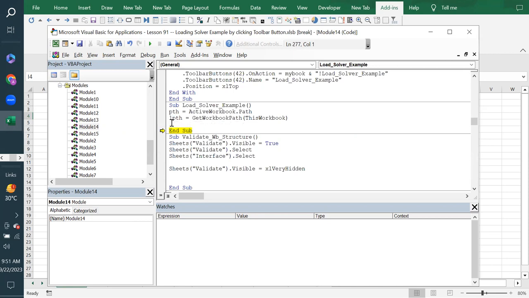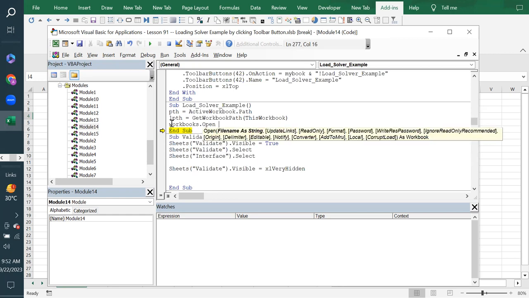So what we return? Workbook dot open, and here we will say local path, and then we will concatenate it with a backslash, and then we are going to write the file name.